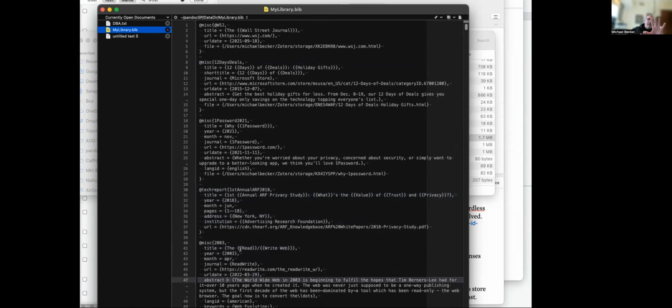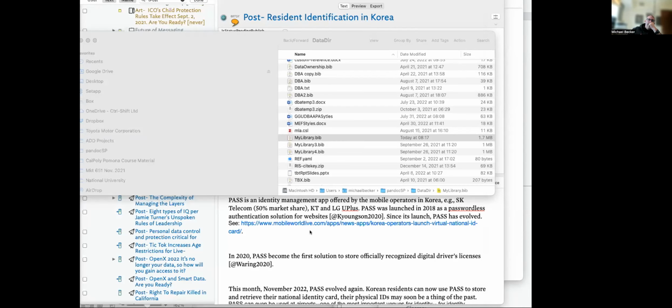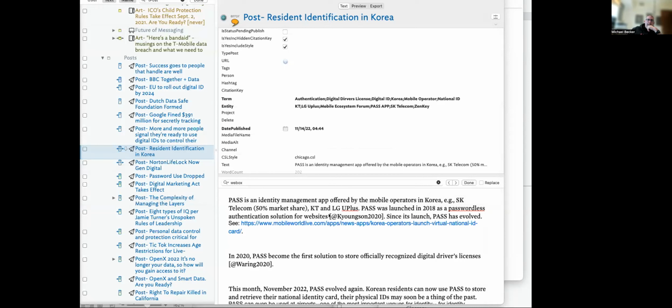So that's one piece. So I've got Zotero, and behind the scenes it's constantly updating this BibTeX file every couple of hours.